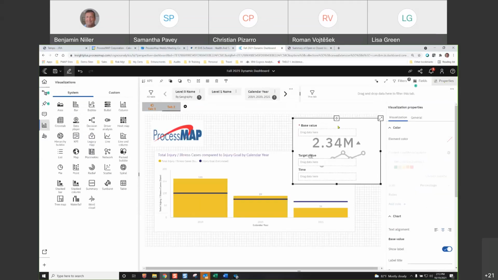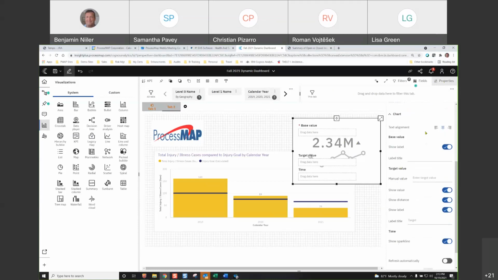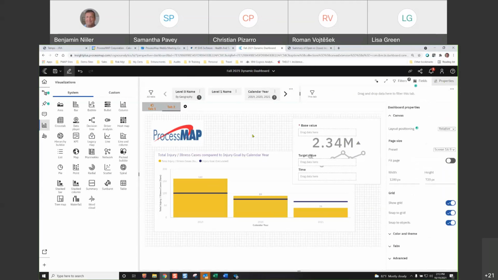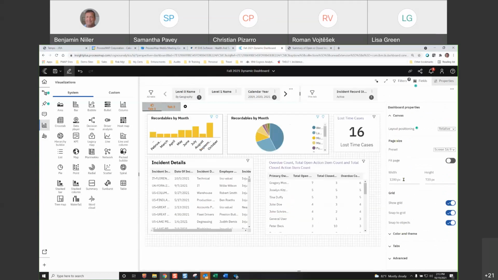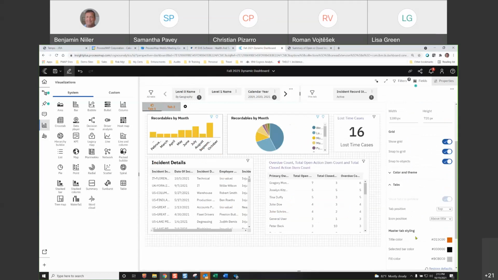Here I've got properties for this visual, where you can set the values or set your preferences. If you click on your dashboard, you can have your dashboard properties. You click on your tab, and you've got tab properties.